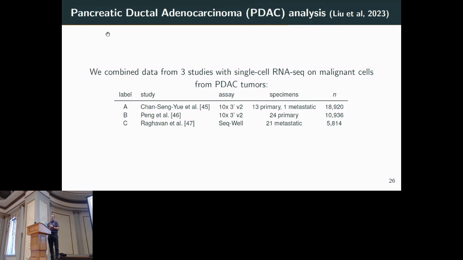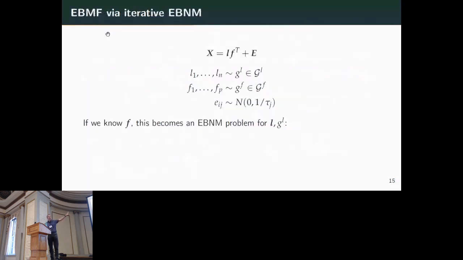Since you asked about K, let me just mention that the empirical Bayes method also has an automated way to select K. It turns out that sometimes when you fit this model, if the sparsity-inducing families include a point mass at 0 as a special case, what ends up happening is you estimate GL and GF to be point masses at 0, and it basically says, I don't want to add a factor. I'd prefer not to add a factor. Thank you very much. So it does have an automated way as well.